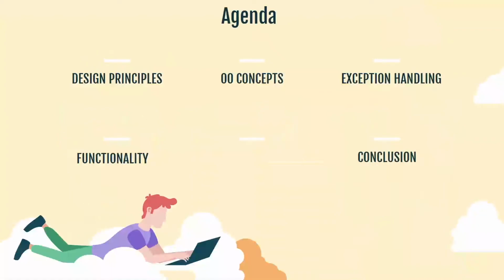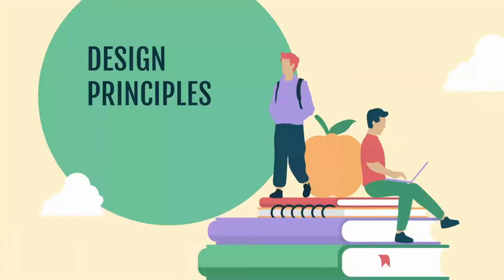Today's agenda will be firstly talking about the design principles that we applied during the development of this program, followed by the object-oriented programming concepts, and also exception handling in our program. Following this will be functionality and conclusion, and we will also give a demonstration to show you how this works. Firstly, I will talk about the design principles.